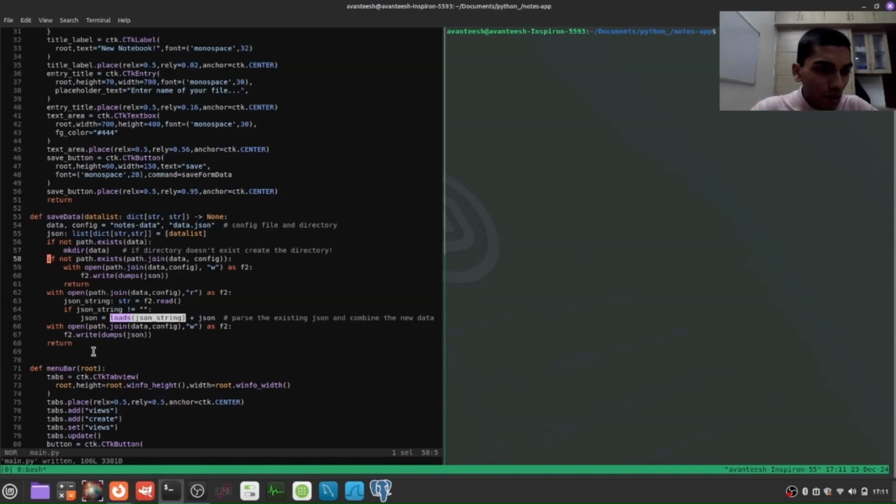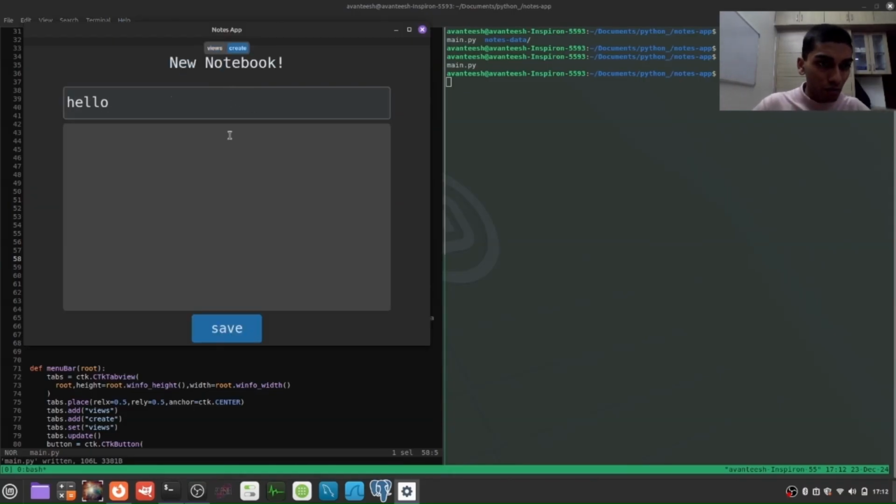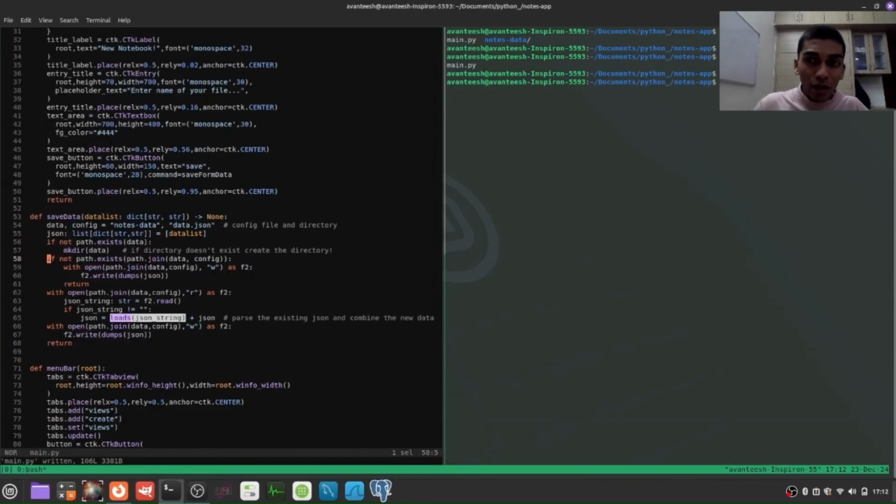So let me show you that, guys. I'm gonna remove this notes directory for now because I used it. And I'm gonna say hello 1 2 3 4 testing to see if things are working. And the moment we click the button, we don't really see much, but we're going to add a pop-up to make sure things are successful. And if it's not, there should probably be an error which we should be able to handle.